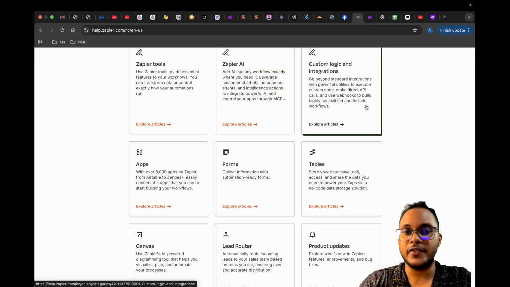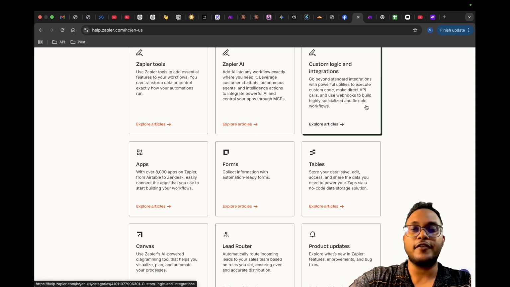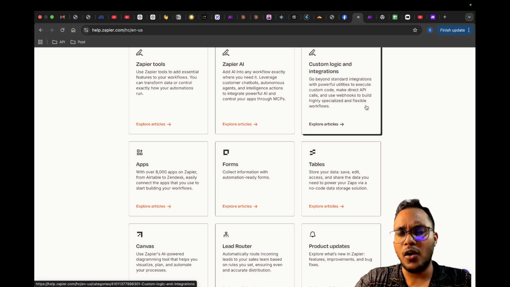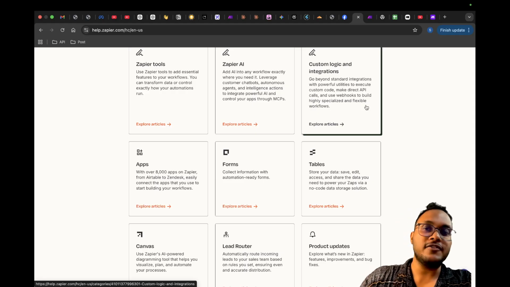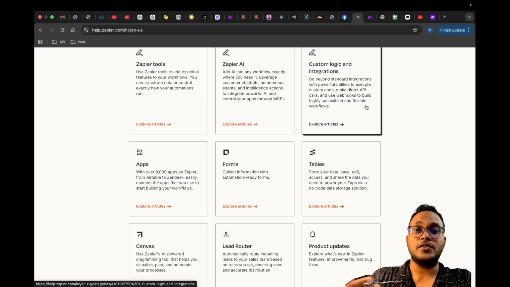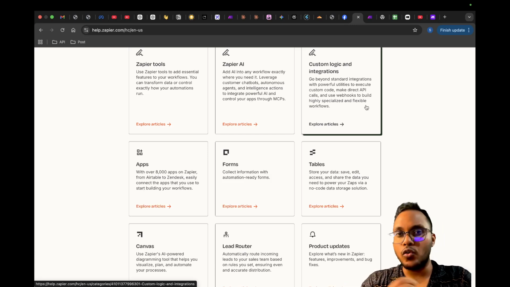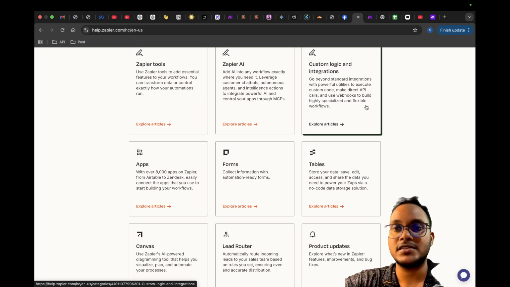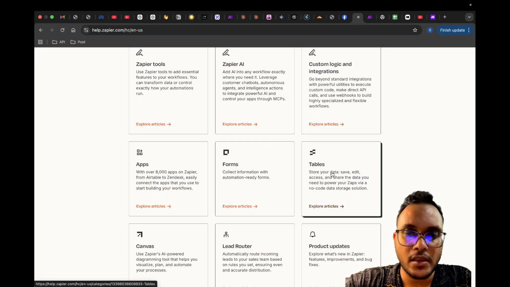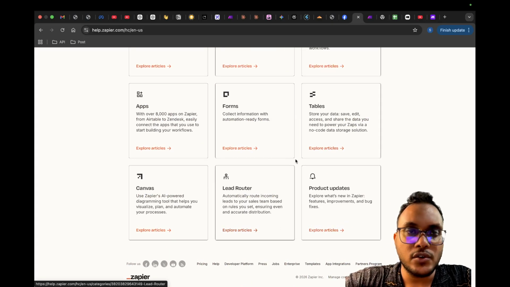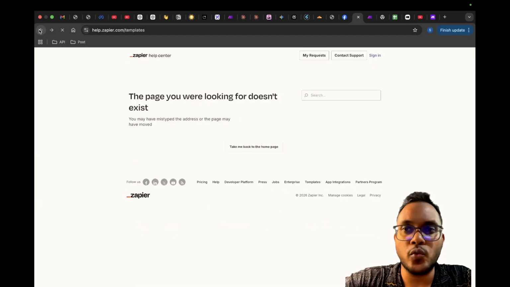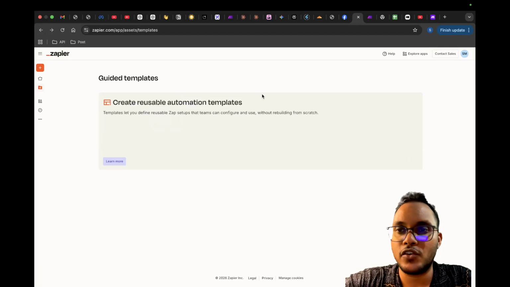I have mentioned previously, in day 9, how each scenario starts. You can use a router, filter, then iterator. There are different kinds of basics you need to go through. You can go back to day 9 and understand how these scenarios exactly work. Okay, so fine. Let me just show you one example of how we can use Zapier.com.